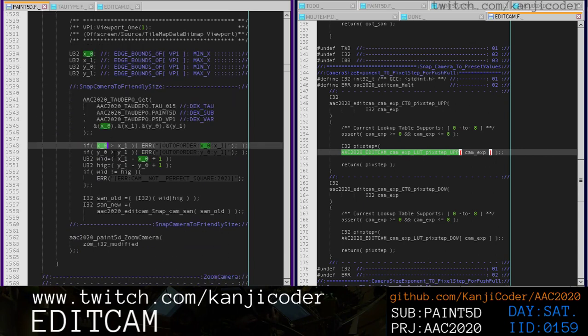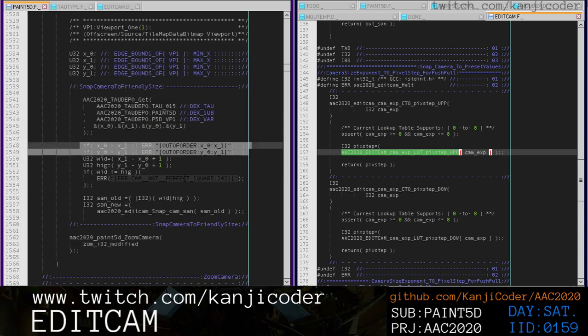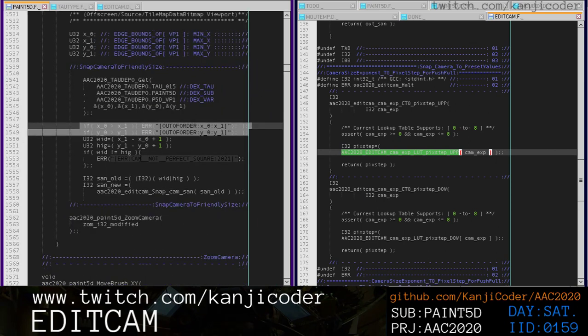So the lower bound should be less than the upper bound for both of these. It can be equal, but x0 should never be greater than x1, and y0 should never be greater than y1, because otherwise our rectangle has been inverted, and then it's not a properly conforming rectangle struct at that point in time.